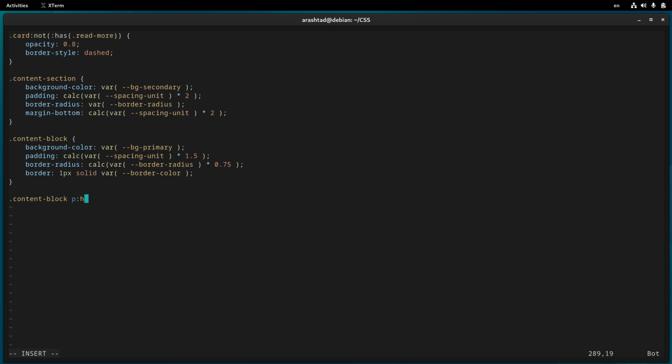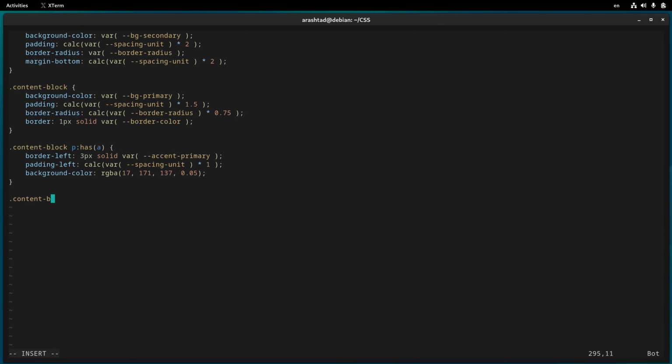Use has selector to style paragraphs containing links. Style paragraphs without links with different appearance.